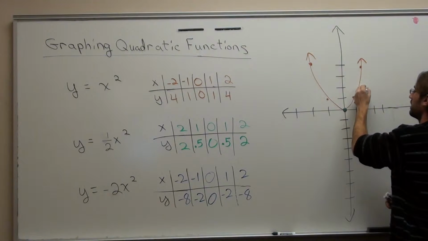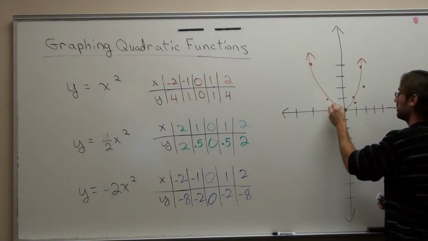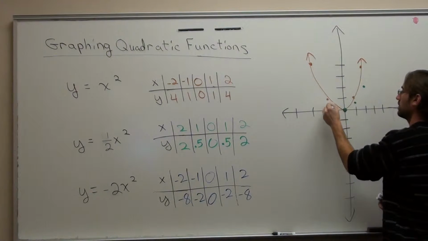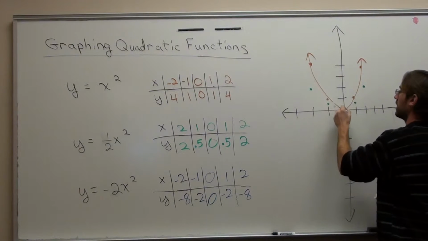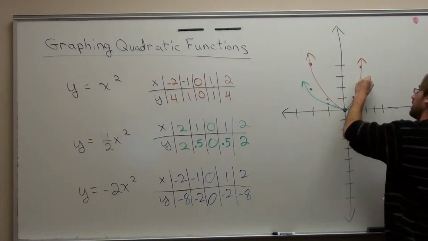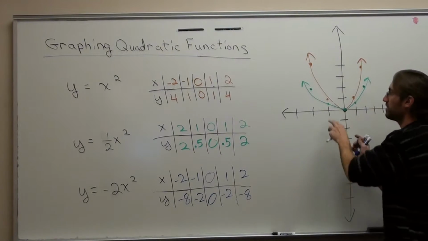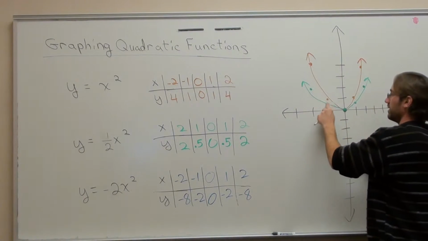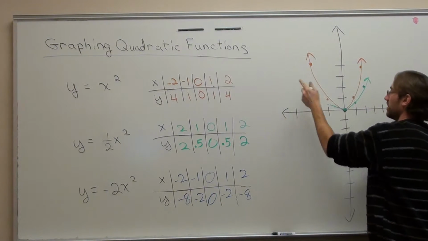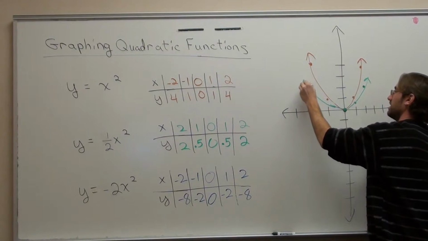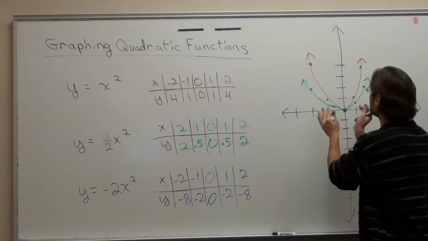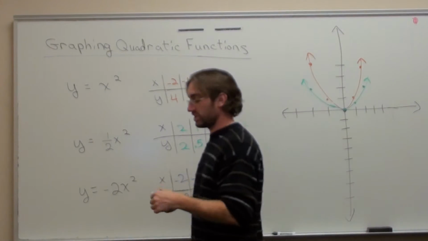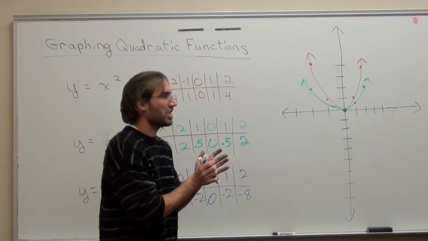Okay, just making sure I did that right. Excellent. And as you can see, what happens to the graph if I drew it completely correctly is that it opens up wider. In fact, let me do that. At least I can get that right. Yes! So it opens up wider than the first graph. The vertex is still the same. It's still at 0, 0. But it opens up wider.